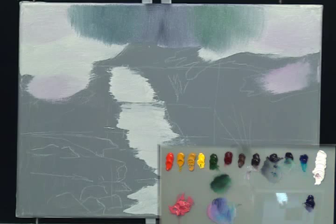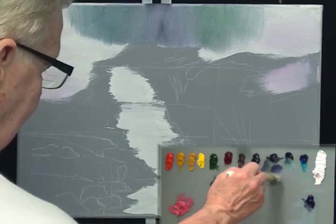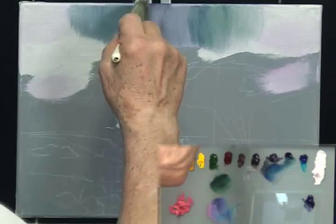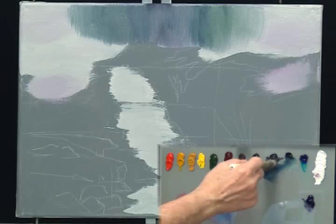I think it still needs to be darker. Let me see if I can get some more of this blue in here. There's some dark streaks. There we go. Let's pick up some pure Prussian blue. That's a very dark color, and it will really darken up these areas. A little bit more midnight black in here.